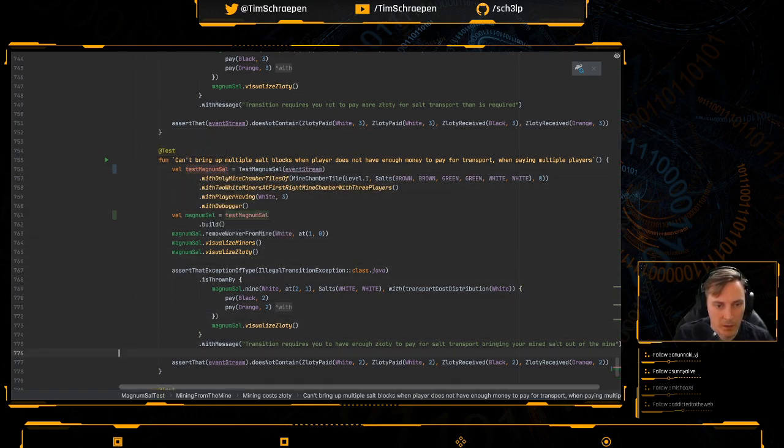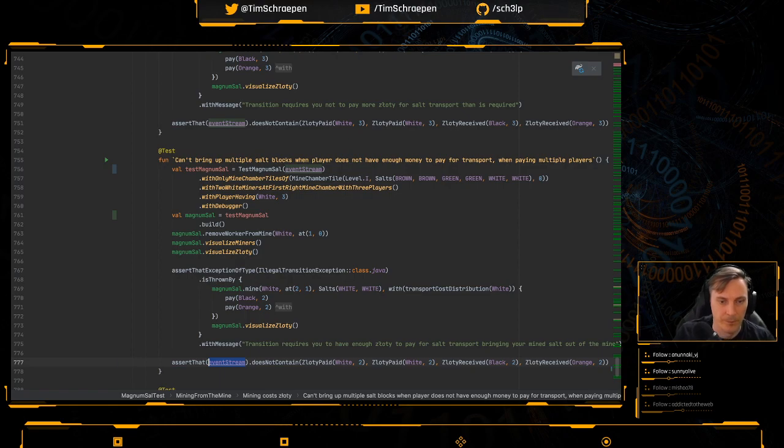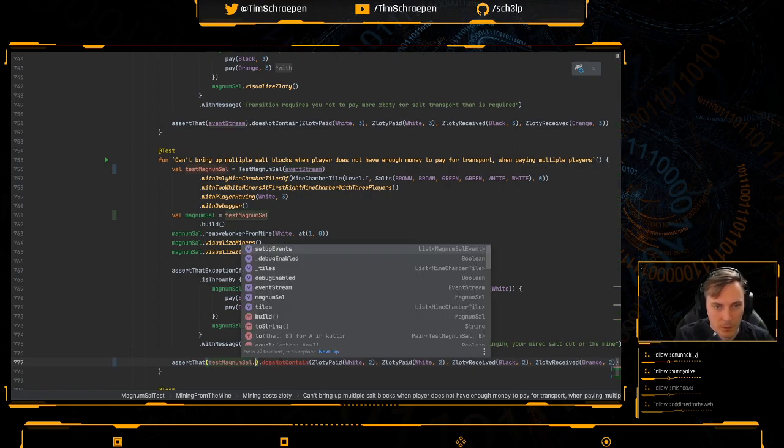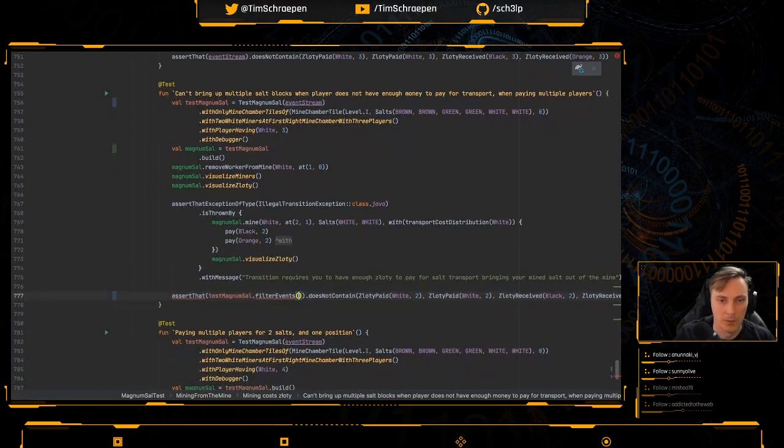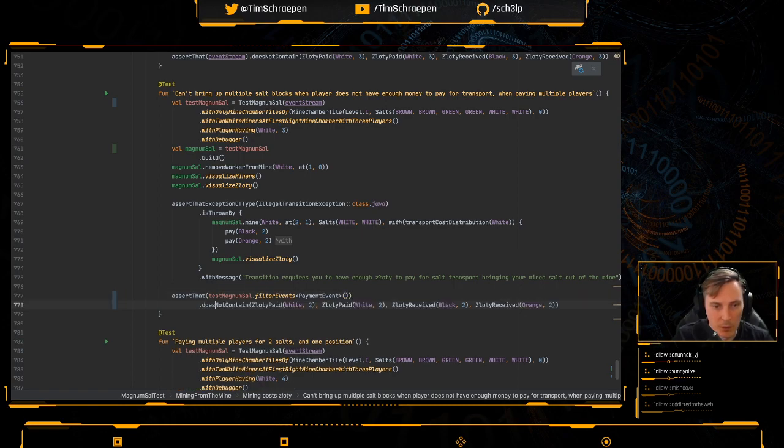So that I can then filter events, the payment events. And then I can use does not contain exactly.